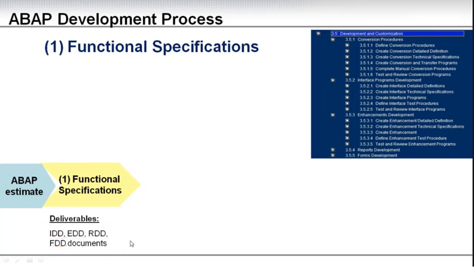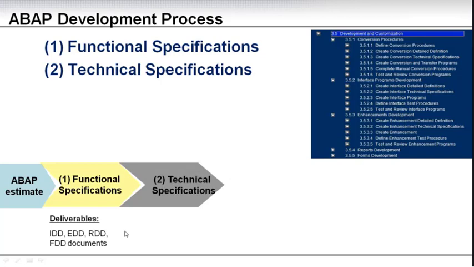So you have a naming standard, and again, we've been through already the naming standards for your project. Make sure you also apply that to the different functional and technical documents that need to be produced. So this is the output from the functional specification step. Then you go into the technical specification. This is where the developer, based on the functional specification, converts that into a technical specification. This is basically saying, how am I going to construct the program? And the deliverables are the technical specification document, following a similar naming standard as the functional ones.